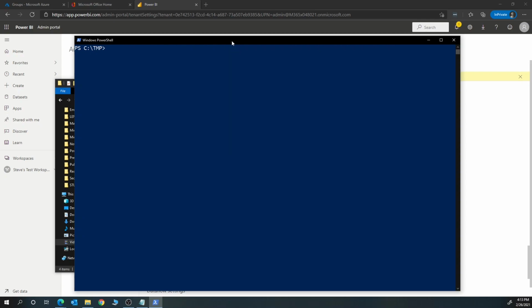And the last thing I wanted to mention is that if you're in one of our sovereign clouds, you do have to put a switch on the commandlet to tell it that you're in one of these sovereign clouds. So if we go back to Connect-PowerBIServiceAccount, there is an environment flag here, and you can specify whatever your sovereign cloud is. So you just want to make sure if you're, for example, in GCC High, that you're doing the USGovHigh switch for the environment there.